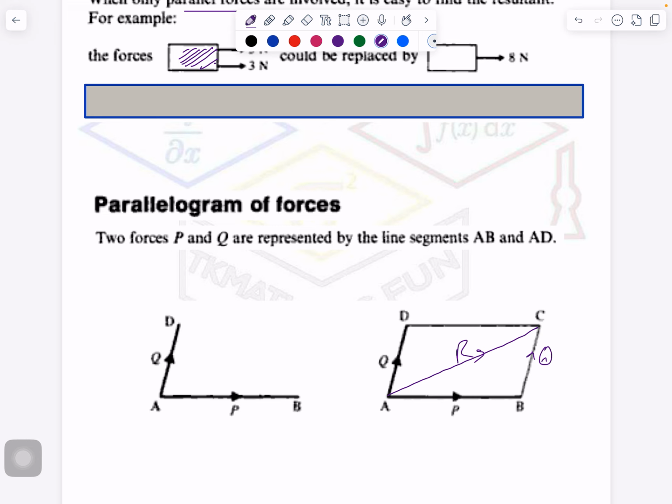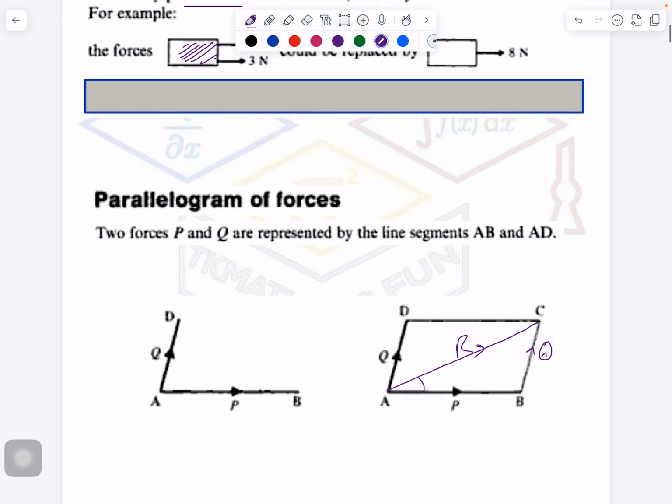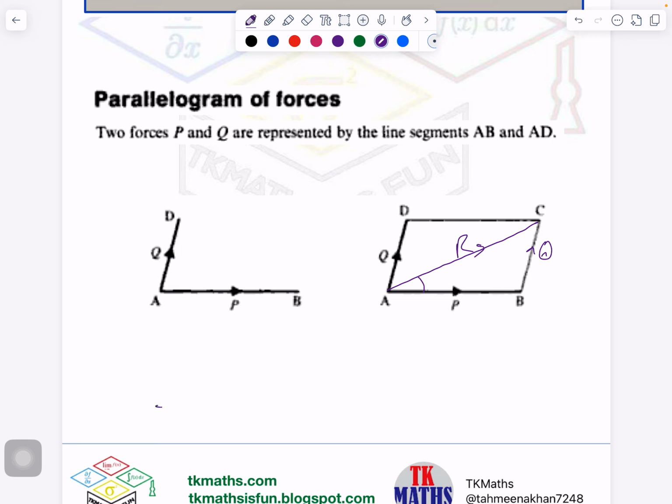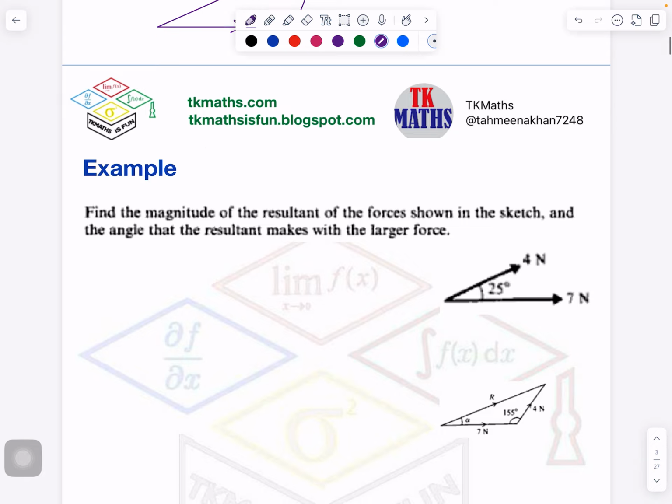So if the question says what is the angle made by the resultant force and force P, you will calculate this angle. Some information will be given to you definitely, and we will see those questions. At the same time, instead of a parallelogram, if I just take force AB and this force AD, and I join here, which is called the triangular law of addition, again it will be the same thing. So this is your resultant force. So both ways you can do it. Let's see the question here now, which will give you a better understanding, I would say.